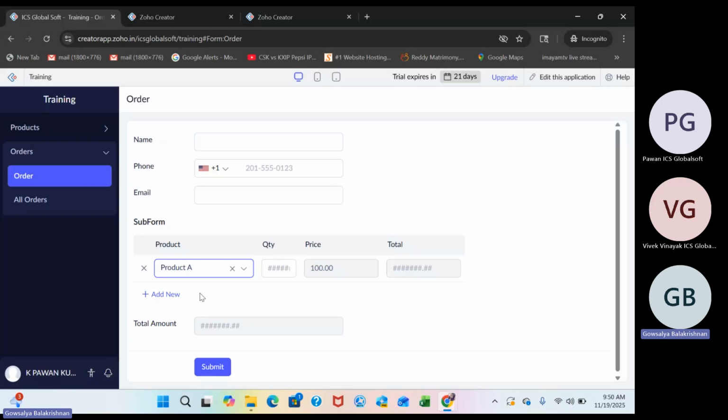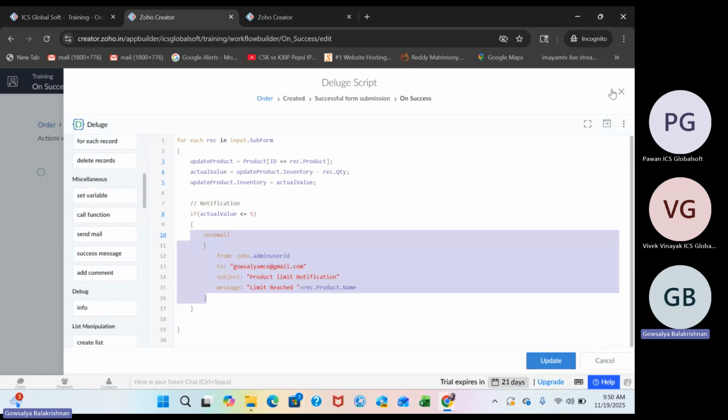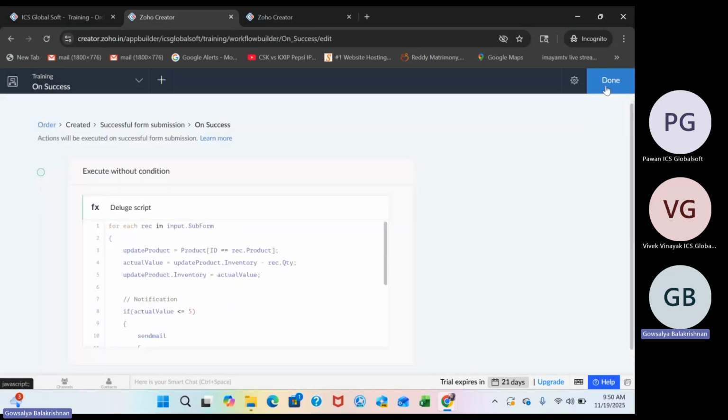If it's not available, then you have to give an alert that the product is not available. So when the user selects the product from the product list, you have to check whether that product is available in our inventory or not. If it's not available, you have to give an alert saying that the product is not available.